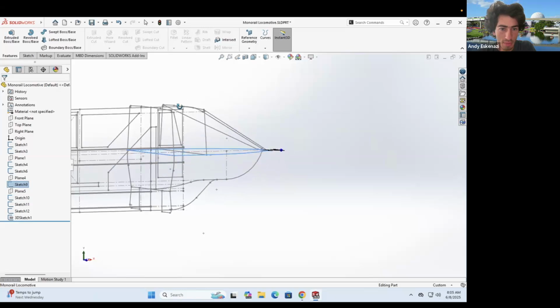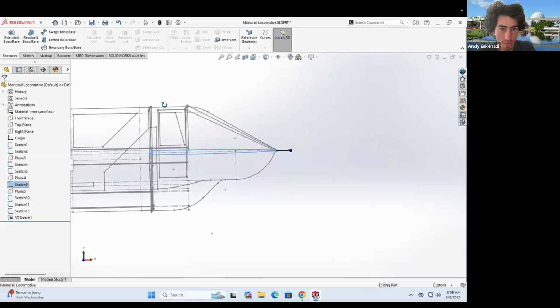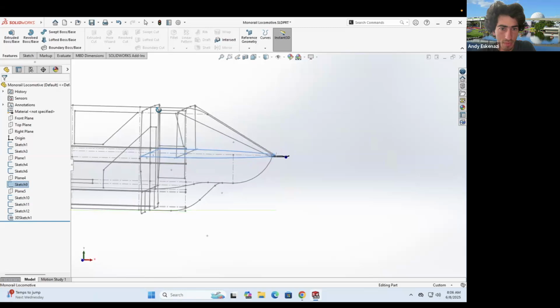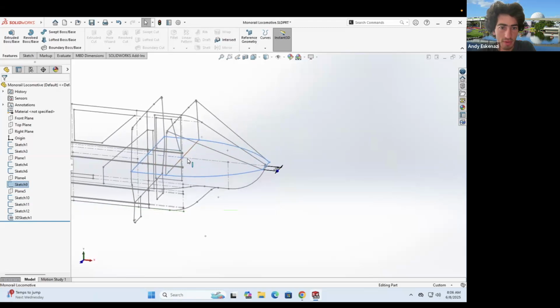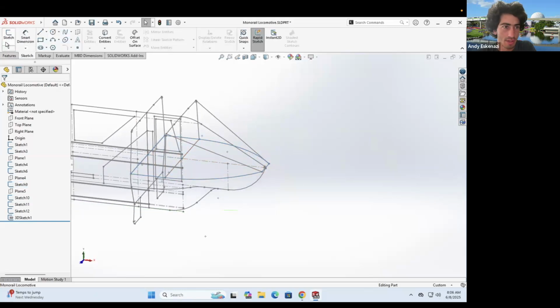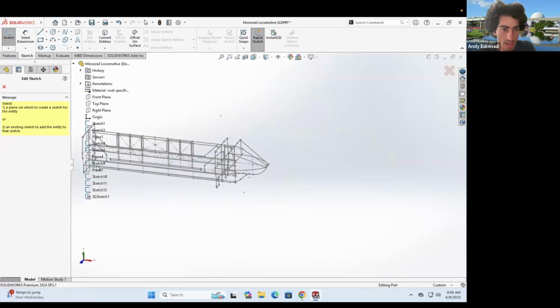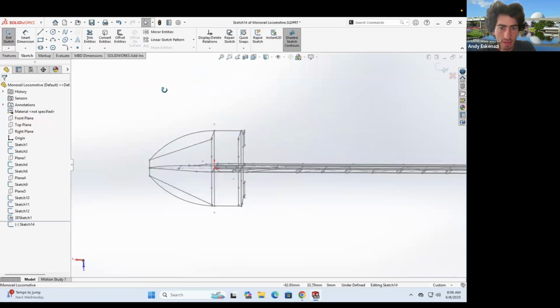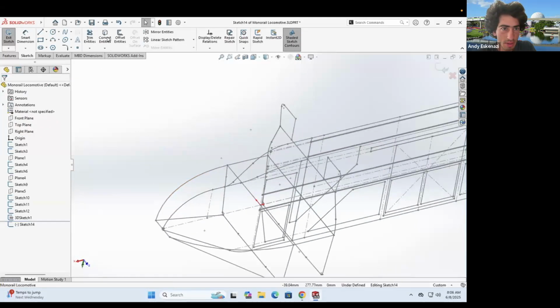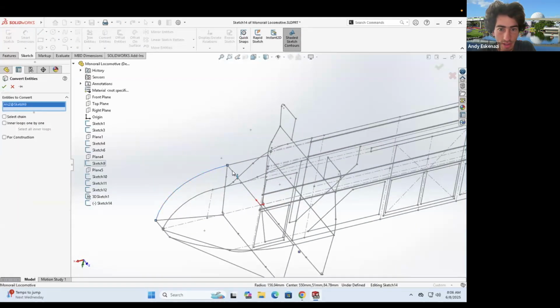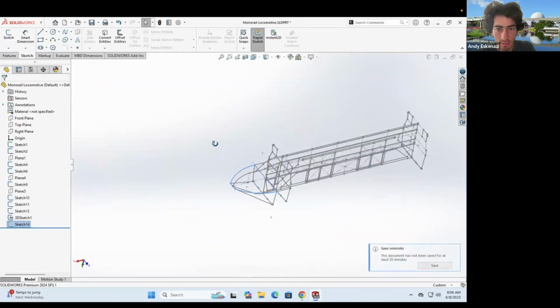I'm just thinking for a moment. But then it's going to be like a regular extrusion. I can do another sketch. Here, I'll just try this for a moment. In what I believe is plane 4. And it's going to be a very simple sketch. It's just going to be converting entities. This, that, and that. And say, okay, exit. Very good.